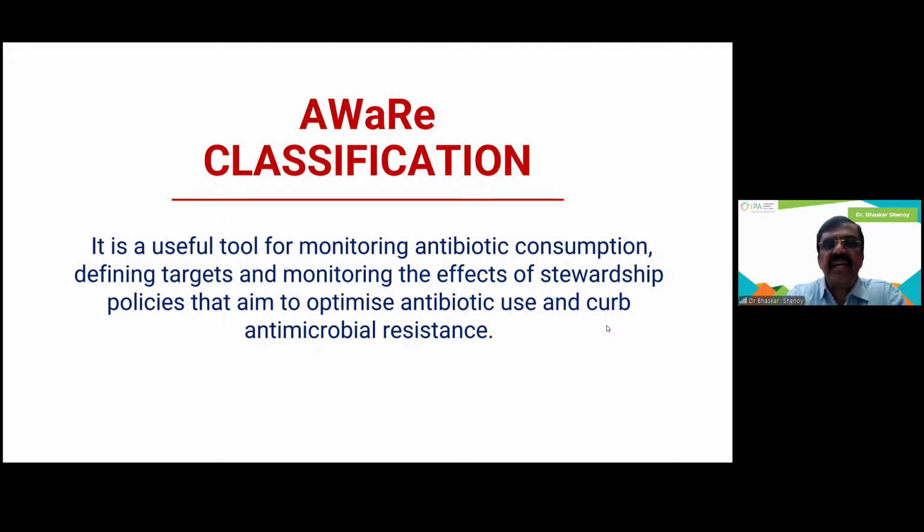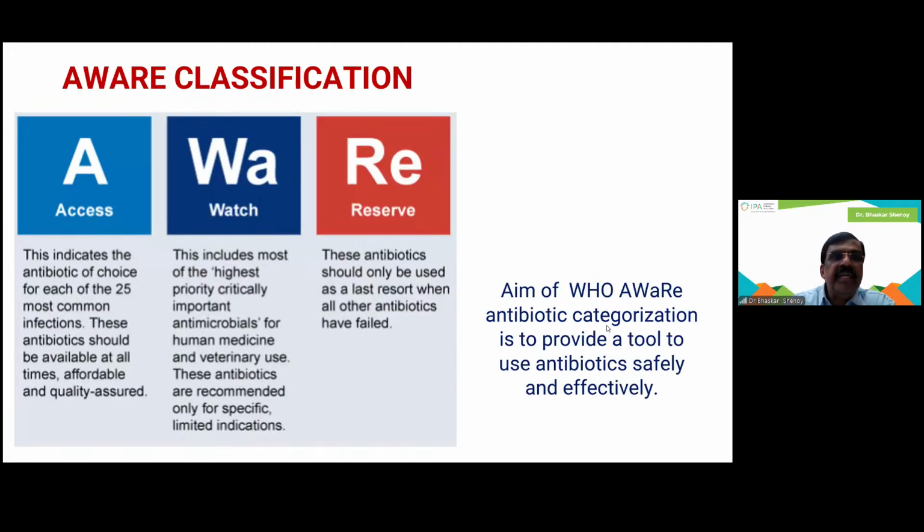So what is this AWaRe classification? The AWaRe classification is a useful tool for monitoring antibiotic consumption, defining targets, and monitoring the effects of stewardship policies that aim to optimize antibiotic use and curb antimicrobial resistance. That means it is a kind of monitoring of antibiotic consumption. This is being recommended by the WHO. We will go into detail.